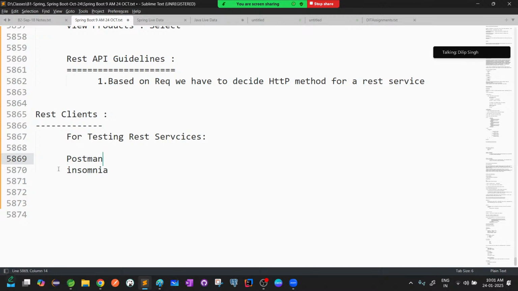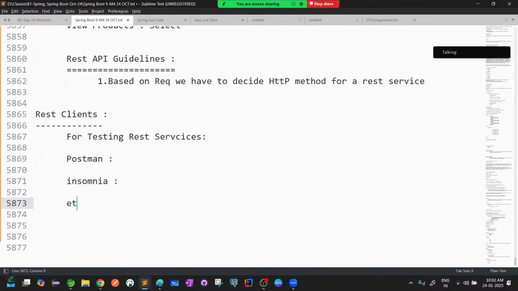The testing team too. Sometimes I saw that in most organizations they use Insomnia. But if you are good with one, the rest are common. If you know one tool very well, how you do testing with Postman is the same as with Insomnia and so on. So now let's go with Postman only.